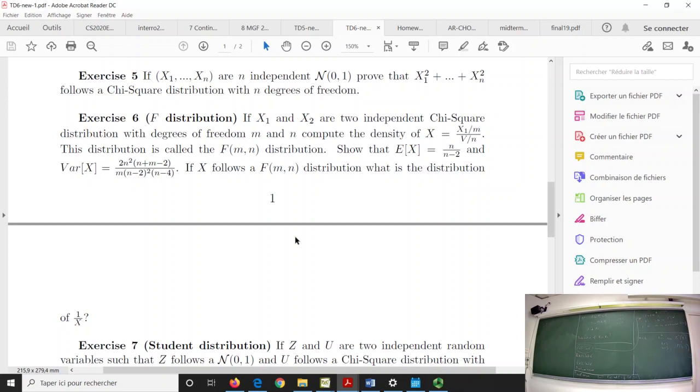Because typically, suppose that I ask you this kind of question in the midterm. If you do the induction, you will see that it will take you 3 minutes, but if you want to recover this result in detail, it is a little bit long. You have two possibilities: take the distribution function of this one and look at the density, and then recognize that the density you obtain is the one of a gamma 1/2, 1/2. For a question worth maybe 2 or 3 points, you don't have to spend an hour for sure.